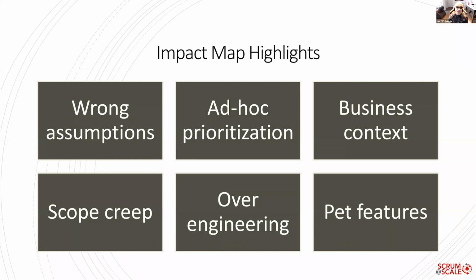Scope creep is very easy to see on an impact map. Stuff keeps growing and growing and growing, and why is that? Over-engineering is another thing that's very easy to identify. And I usually use this name quite a bit, pet features. You get some features on your backlog and you can't map them to a goal. So why is it in there? Well, because somebody really likes to have the purple buttons in all forms, but that has no value whatsoever, and it doesn't map to a goal. So imagine those are things that the impact map highlights, and they're very important when you have to prioritize, or more properly, order what you want to do to achieve your goals.